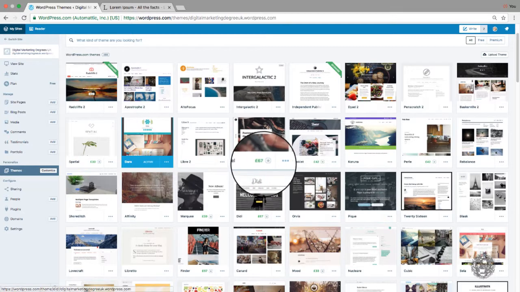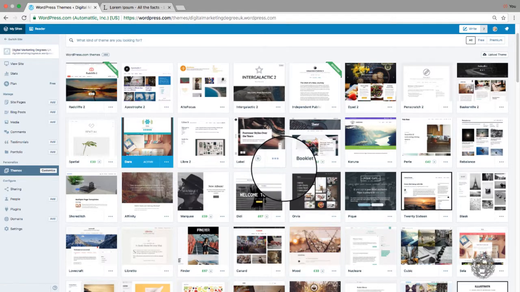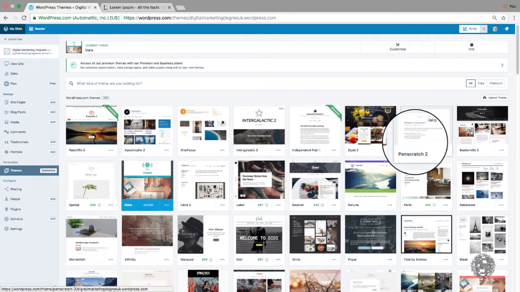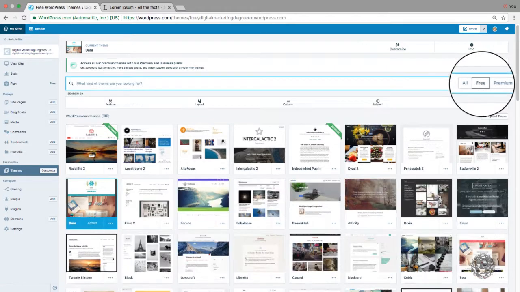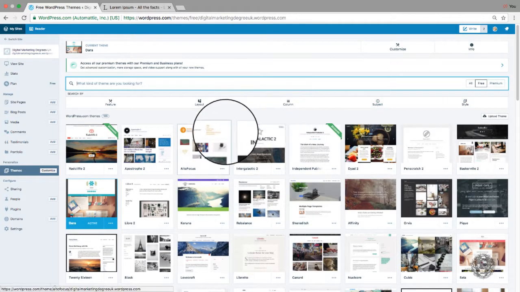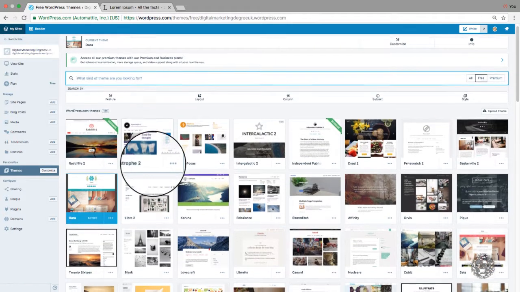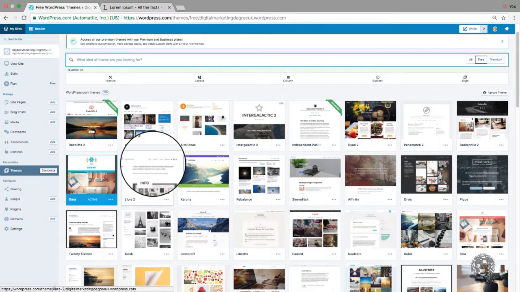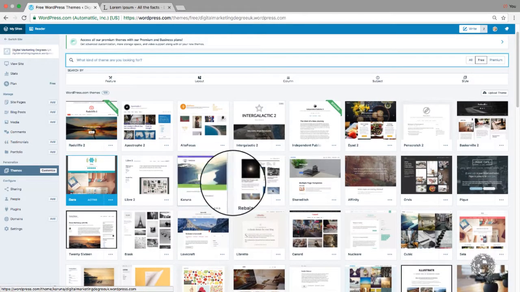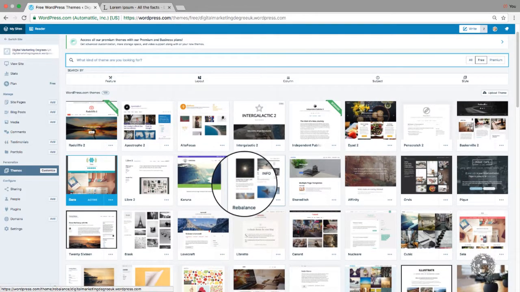Now you can see some have a cost associated with them, but really we were focusing on the free version, so go to the top right hand corner and filter it down to just the free versions, and you can identify potential sites or the look of sites that you think, yeah, that's probably what I want. But remember my wireframe, it had a specific view.